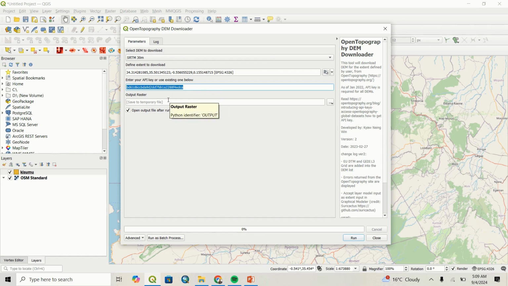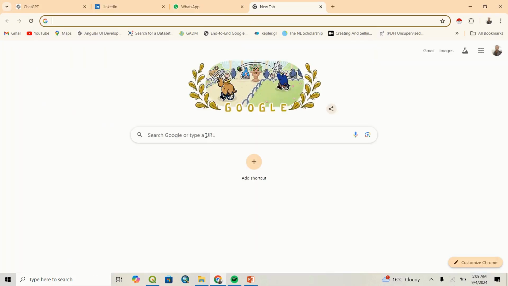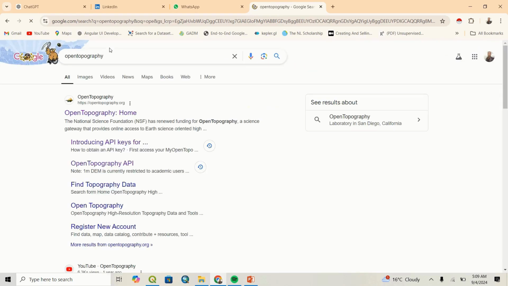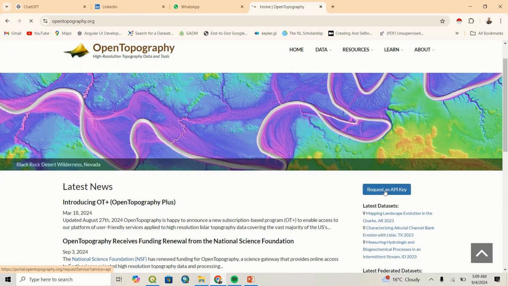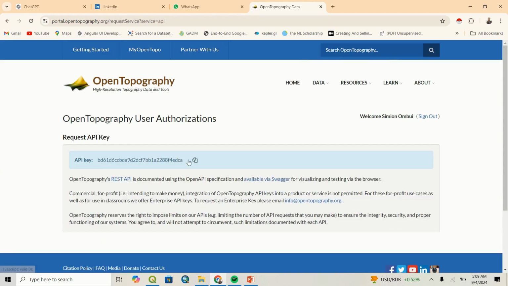So if you do not have an API key, do not worry. You just come to Open Topography. You can just search Open Topography, and once you open it, proceed to Home. And under Home on your right, you can see an option to request an API key. And once you click on that, you should see an API key exposed.